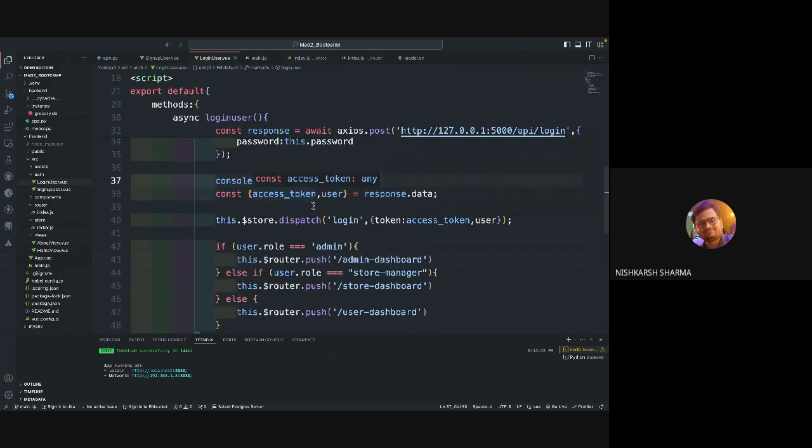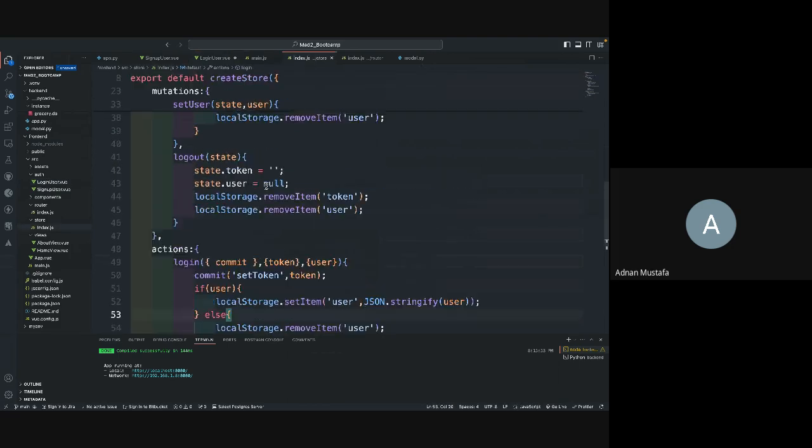Login we have done. So this store and index.js that we have made is made only to implement the token based system, right?